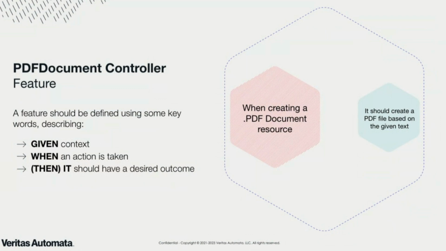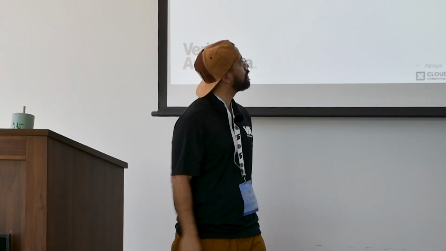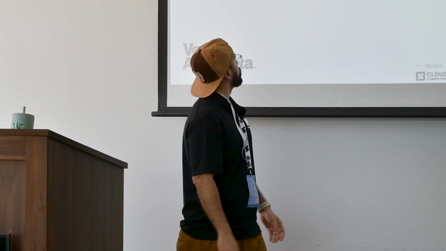This will give you the tools to talk to your team as to what exactly they're going to get, and to your development team as to exactly what they want or what they need to implement really. Now, there are some keywords, as I said. The most common keywords are given, when, and then. In this case, we're using it.